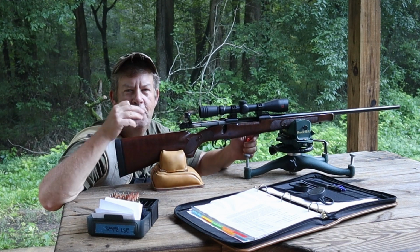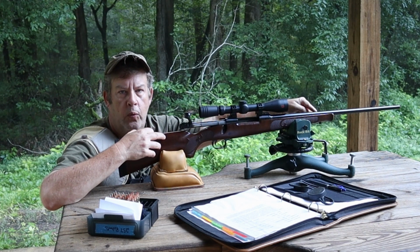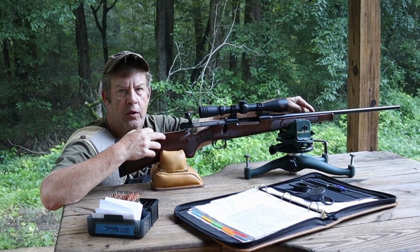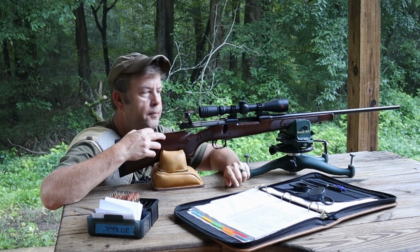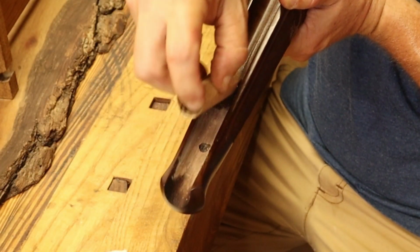So we started troubleshooting this rifle. Found out there's a high spot up here where the wood was actually touching the barrel, so it wasn't free-floated as it should be, right at this front sling stud. And I sanded that down, opened up the barrel channel.